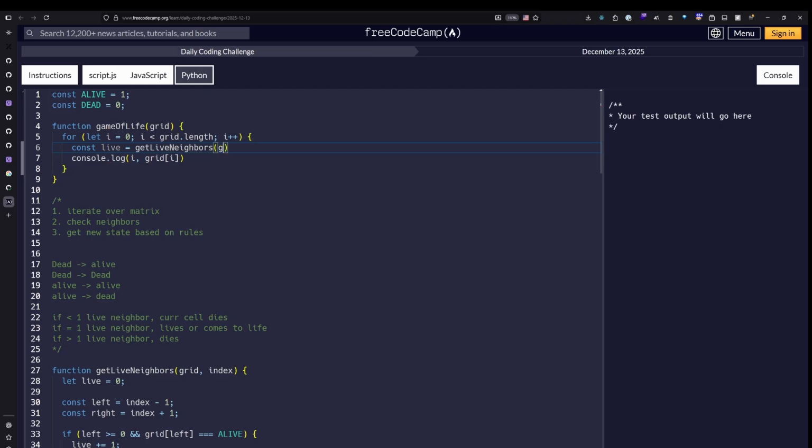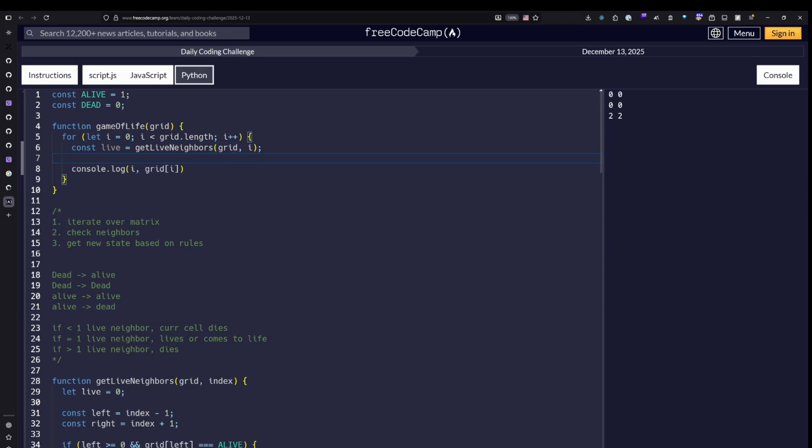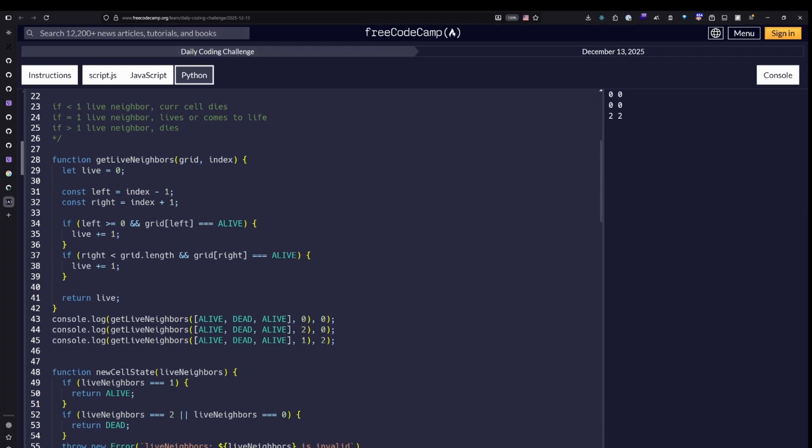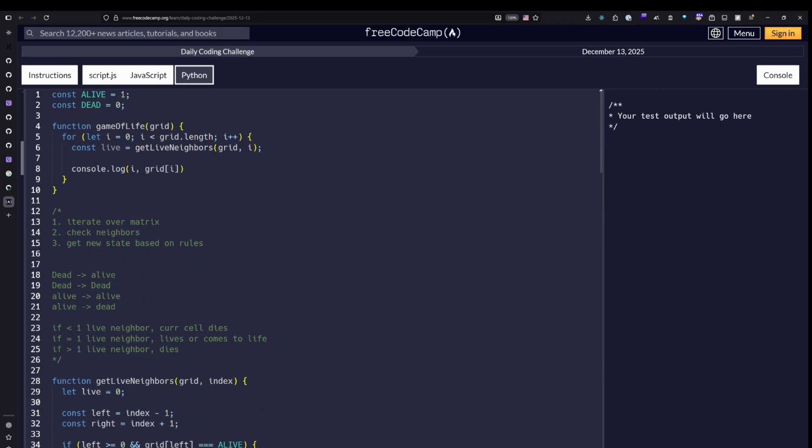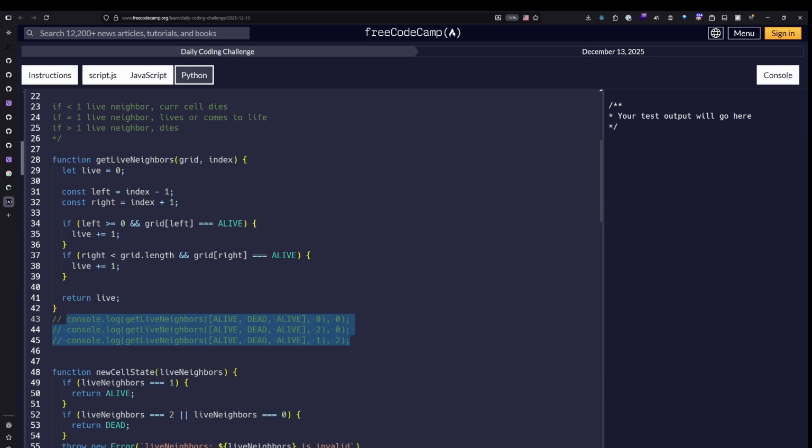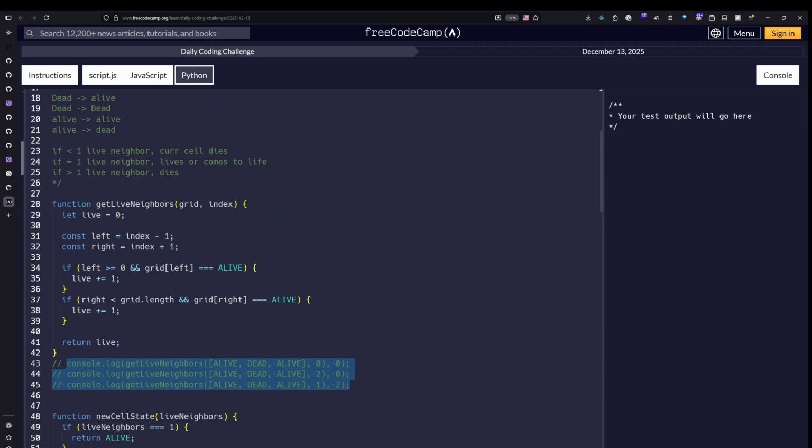For the live neighbors, we pass in the grid and the index. I'll also comment these out for now. And then we need to pass this in to our get new cell state.